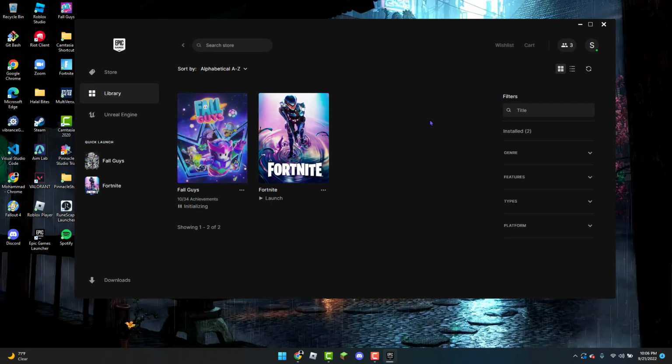Now once that is done verifying, check to see if Fall Guys is not working. After this, the error code should, 99%, be fixed. However, if there is still the 1% chance the error code has not been fixed, the final and last method I can tell you guys to do is delete Fall Guys and reinstall it. Once you have done that, restart your PC, and that should be it.